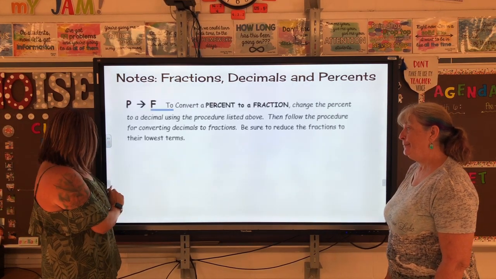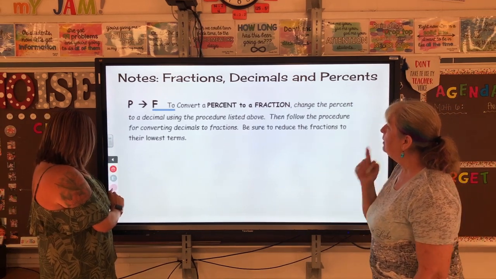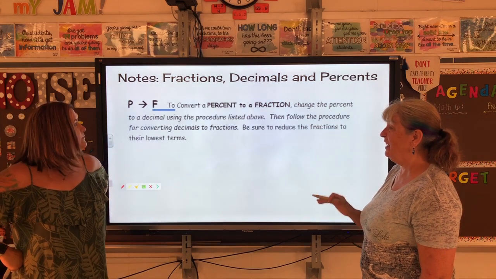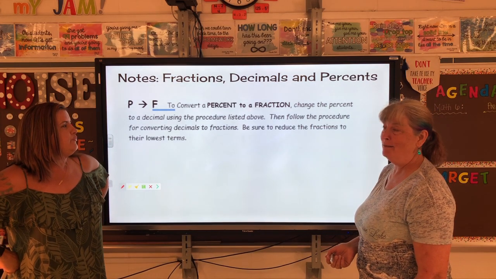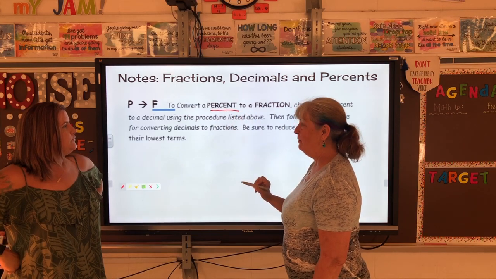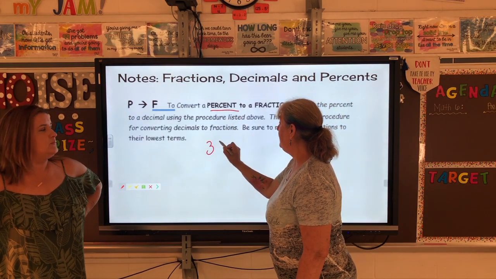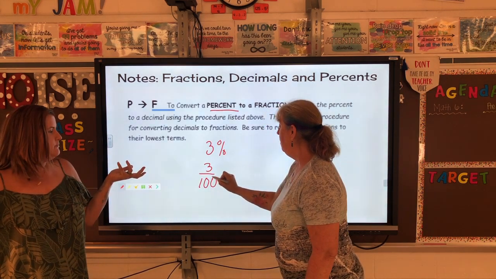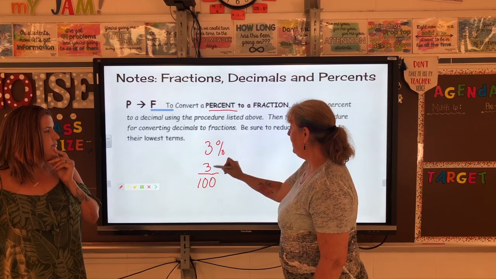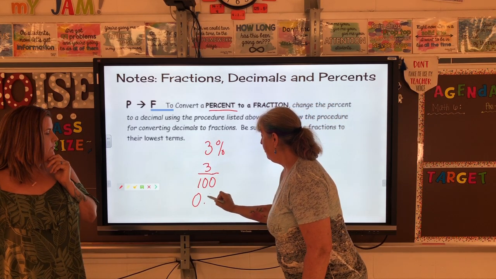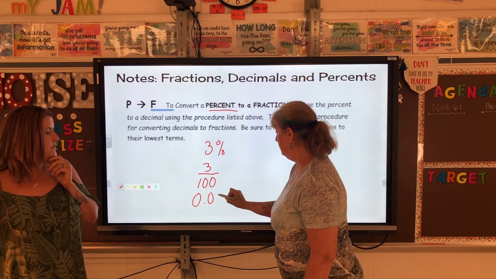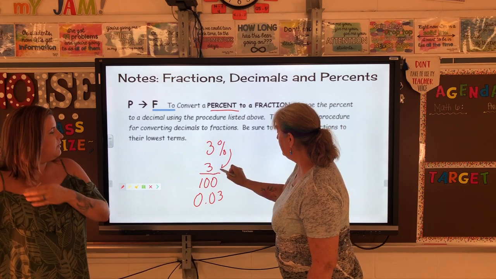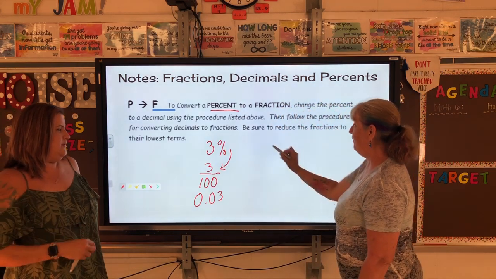All right, the last one. Woo, we made it to the end. Well, you know what? I used to make this one so much harder. I will be honest, for my students, I kind of overdid it. And then I went, wait a second. Percent means out of 100. So if I have 3%, I have 3 out of 100. Look at that, just like that, it's a fraction. And if I have 3 out of 100, don't I have 3 hundredths? So we made it a decimal too, but from here, I just went straight to the fraction.